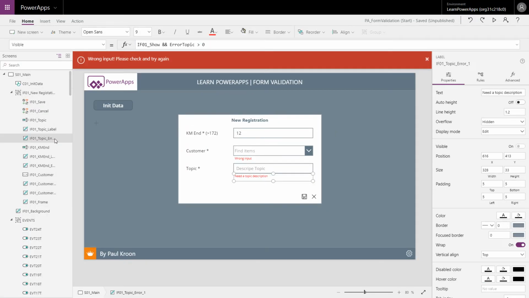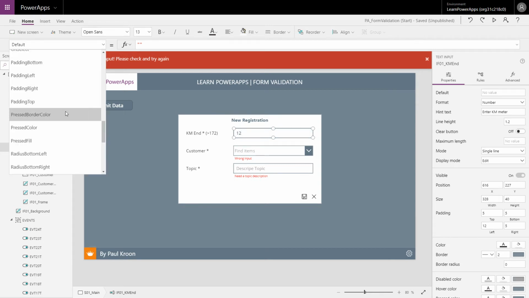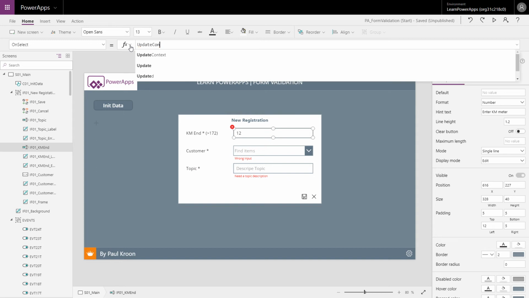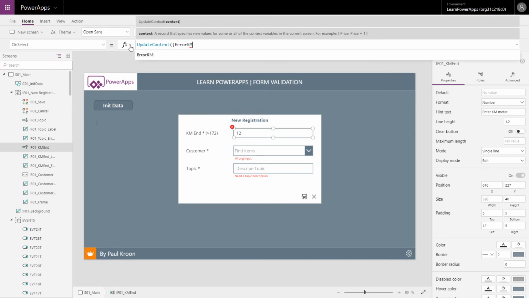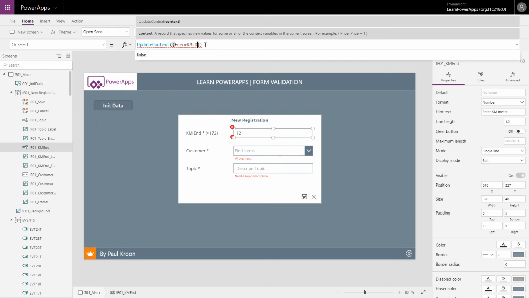We go to the error message. We need to adjust that. So when we take the field, we're gonna adjust, and we say when we go to it, so on select, I want to update context, the error km, and I want to set it to false. Okay, I didn't say false, I said 0.